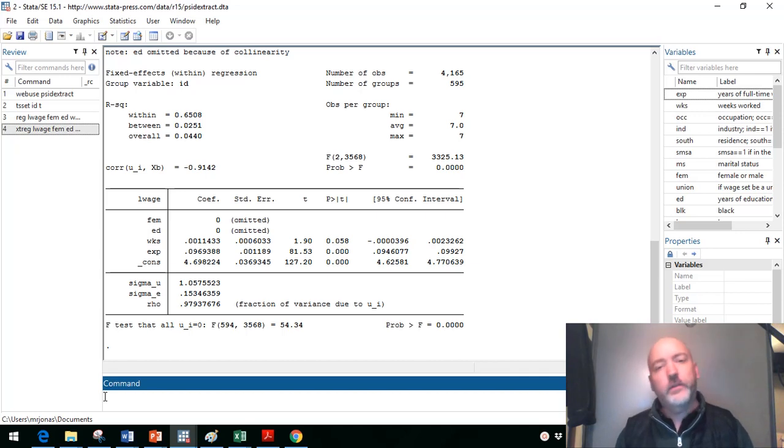Oh, no. Look what happened. Well, of course, our female dummy variable and our number of years of education are both time invariant. You wouldn't necessarily think education is time invariant, but these are individuals already in the labor force, so their level of education is already predetermined. So it's how many years of education have you already completed, and that doesn't change as you progress through time. So any time invariant variable is going to be eliminated through that D-meaning transformation. So what we need is a way to estimate those coefficients while simultaneously dealing with any potential correlation with the error term, with that time invariant error. So that's where this Hausmann-Taylor approach pays off.